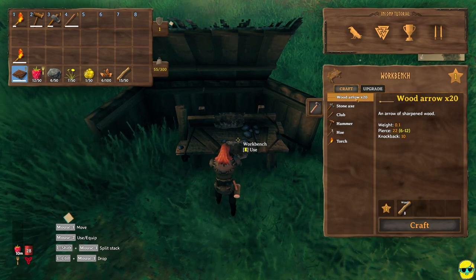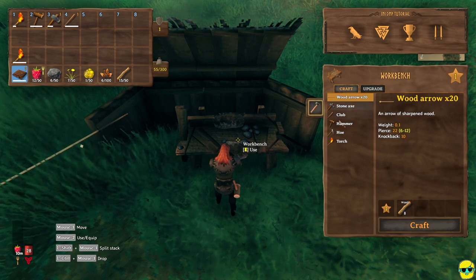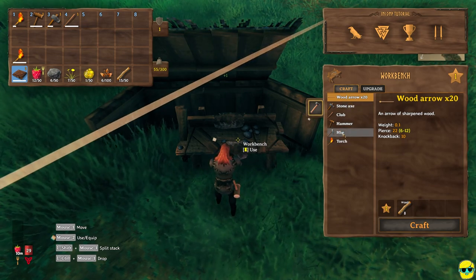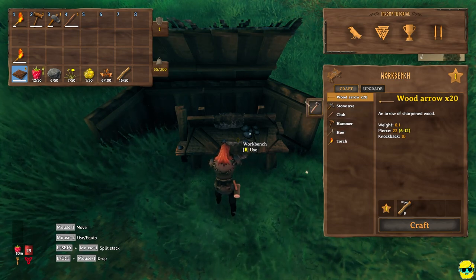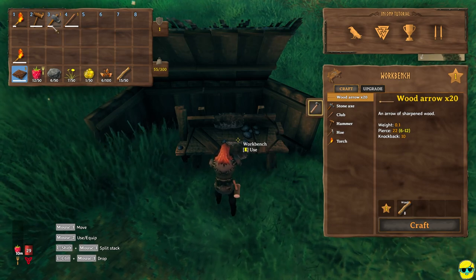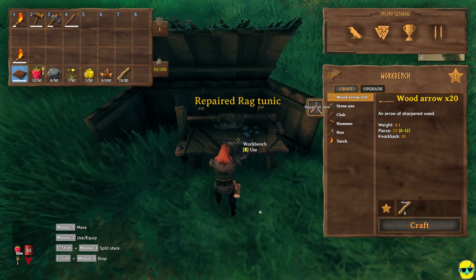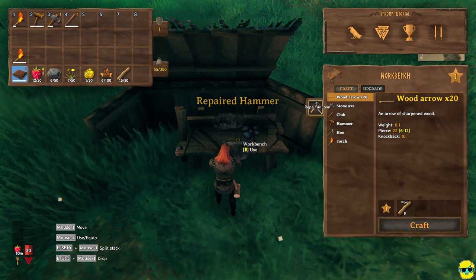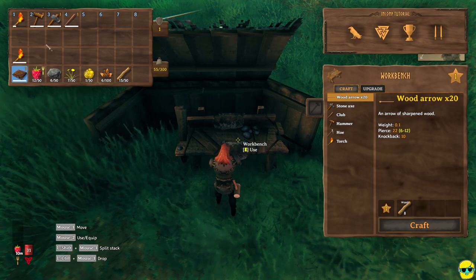What we want to do is build everything on this list. Remember, you want to collect everything you can and build everything on the list of every crafting that you can do. But I also want to show you this. On the left of the workbench, there's this icon right here that's flashing, and it says repair an item. So you'll notice that the durability on my axe, for example, is horrifying. If I click on this, I repaired my rag tunic. If I click it again, I repaired my hammer. If I click on this, I repaired my axe. And now it's turned off because everything is at full durability.